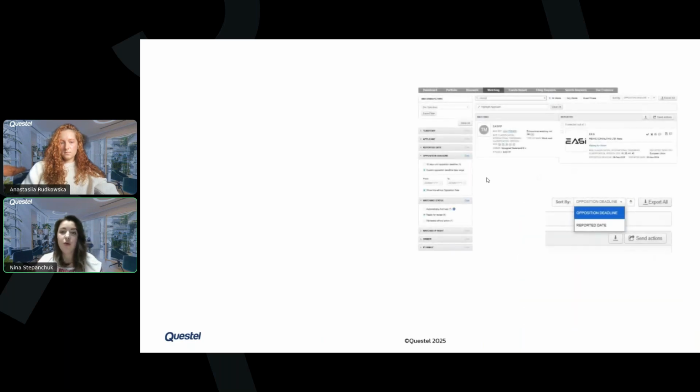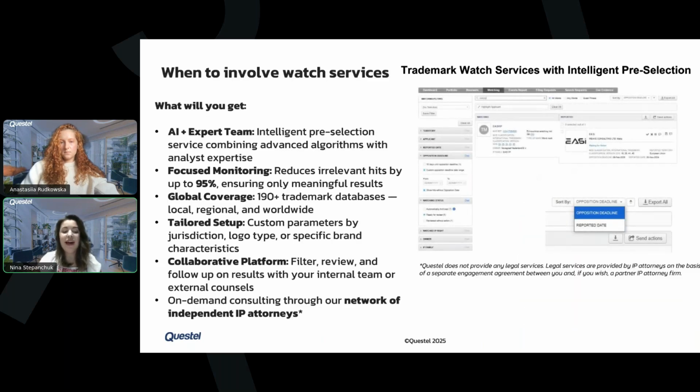And actually, what you will get from it is the combination of AI and expert team, as intelligence pre-selection service will be combining Markify algorithms with analyst expertise. You will have focused monitoring, which reduces irrelevant hits by 95%, ensuring only meaningful results.